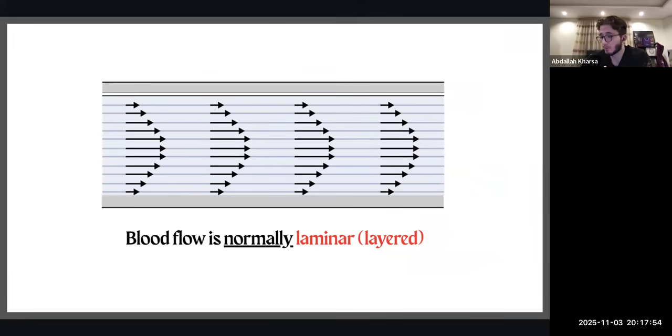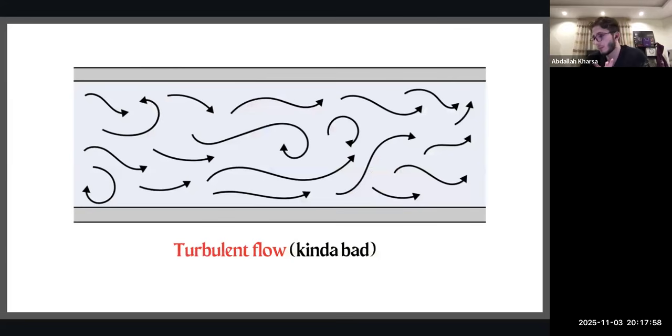How can this be different? How can blood flow be not laminar? It can look somewhat like this. This is called turbulent flow. As you can see, the blood is hitting the walls, it's going left and right. It's not in layers at all. The blood in the middle isn't faster, nothing. And this can cause some diseases. Let's talk about these diseases.